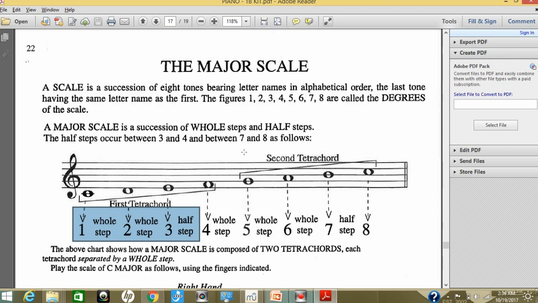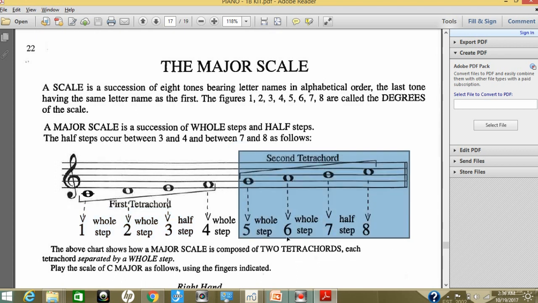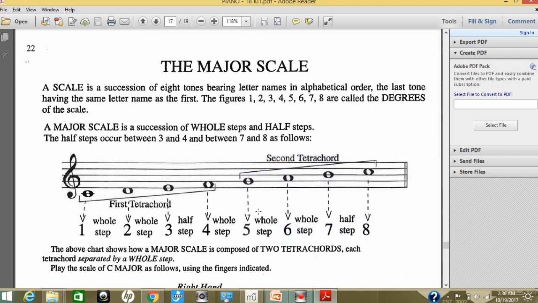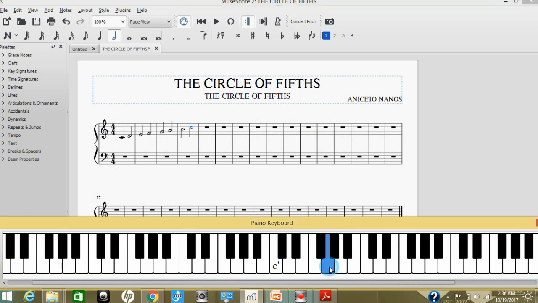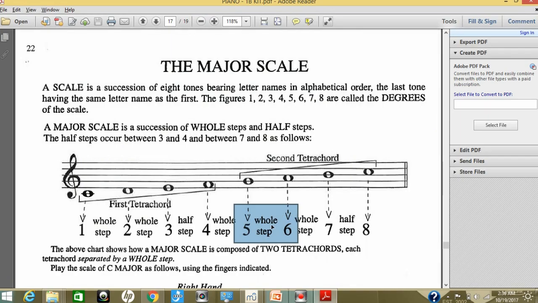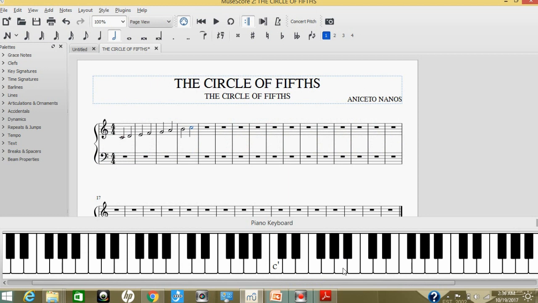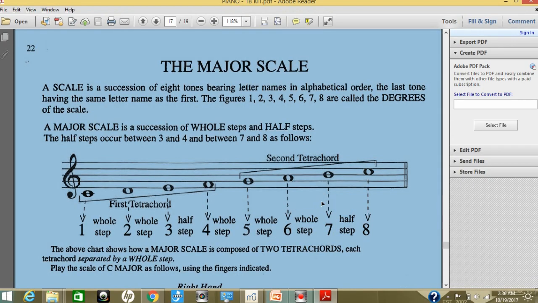Moving on, the second half of the scale, we have 5th to 6th degree, which is Sol to La. We have whole step. 6th to 7th degree, we have La going to Ti. We have whole step.